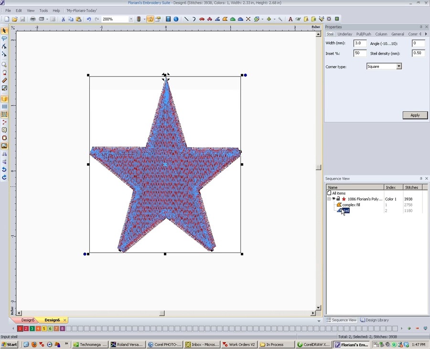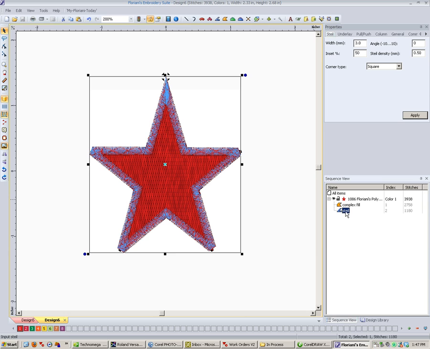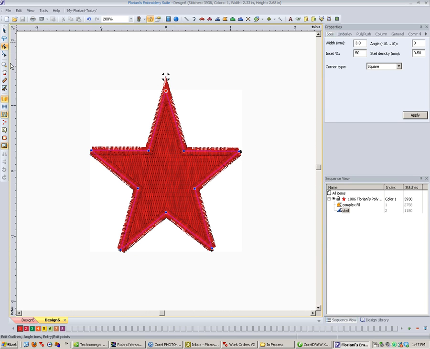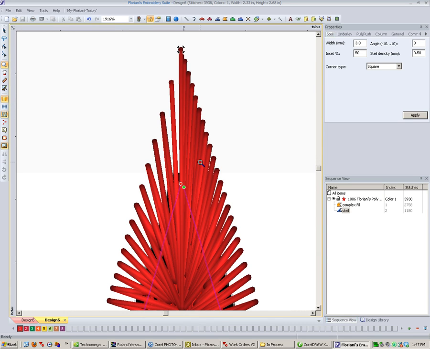I'm going to turn our stitches back on here. I'm going to highlight the steel stitch and go over here and use my shape tool. And I'm going to zoom in right here on the top, and we're going to look at why that is like that. Again, we'll go back to our shape tool. As we can see, our start and stop points are right here at the top, and the reason we've got a point there is we've got 2 points instead of 1 point. All the other ones had 1 point in the corner, and since we started and stopped here, we have 2.